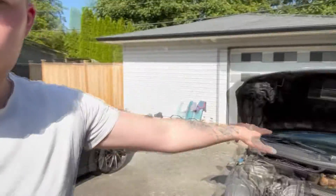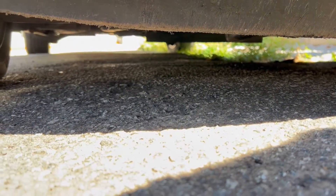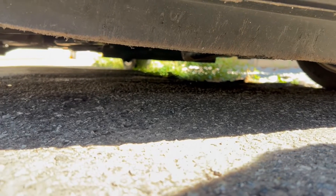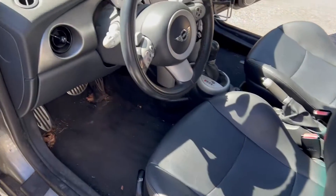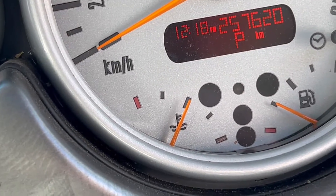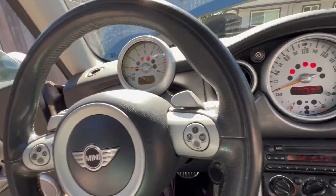Basically, now we let it idle like this with the heater on full blast for 45 minutes. Quick and exciting update — we are only 30 minutes into this test with the engine idling. Let's hop in the car and see what's going on. The temperature gauge is staying right at half, whereas before it was overheating like crazy. Now it's dead center at half. We're looking pretty good here — seems like that fixed our problem, at least for now. Not sure about long-term fixes, but for now it's perfect and it's working, and I have no complaints.